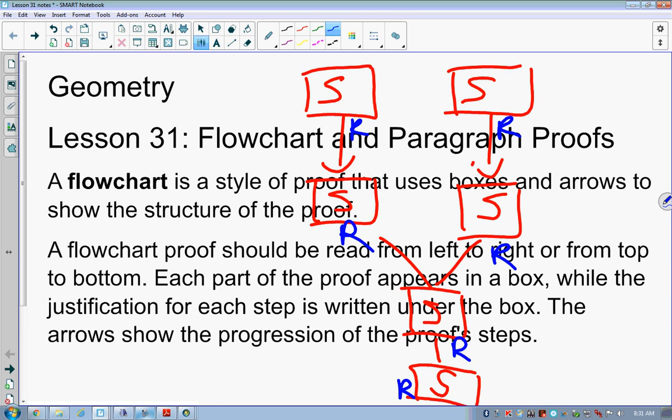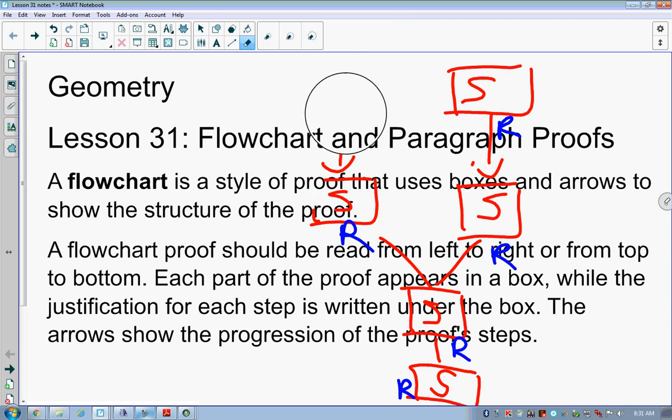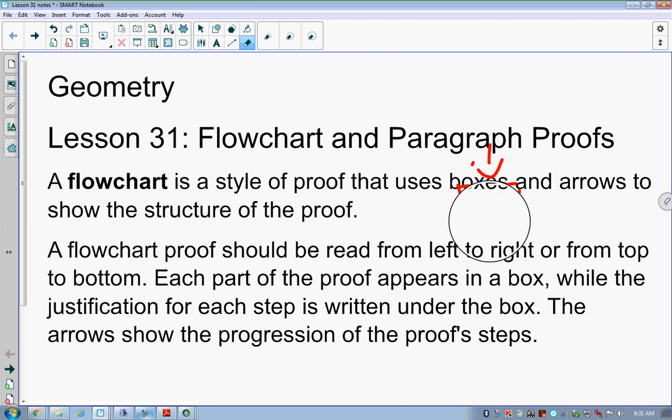It's the same reasons that we would have had we done a two-column proof out of it. Do you follow me? Okay. So if I was ever going to have to write a flow chart purely from scratch, and in this class you very rarely ever have to do that, because even on your test, it's going to have a mostly completed flow chart where you need to fill in the missing information. Right? Unless you get a question in your homework that has you write one. If I was going to have to write one from scratch, I would write a two-column proof, because that's how my brain works and operates. And then I'm going to split that and start doing my boxes and creating my flow chart from there.